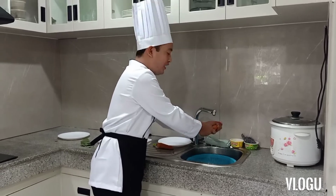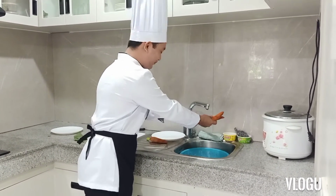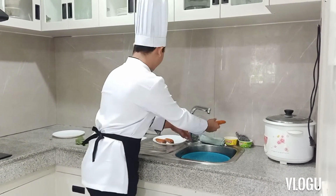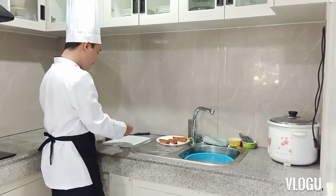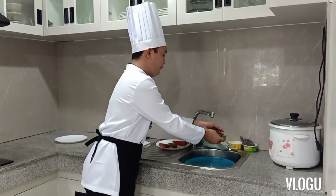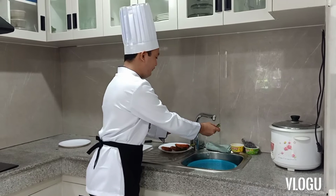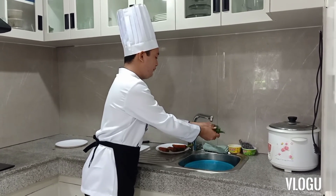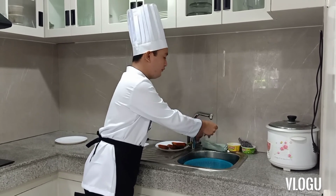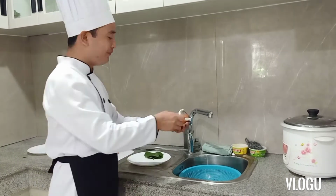And you have to make sure that your veggies must be clean, as in clean, to remove the bacteria. So first, I have to peel off yung balat ng carrots.